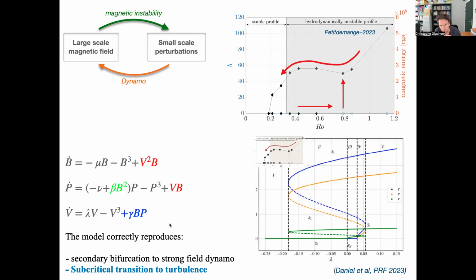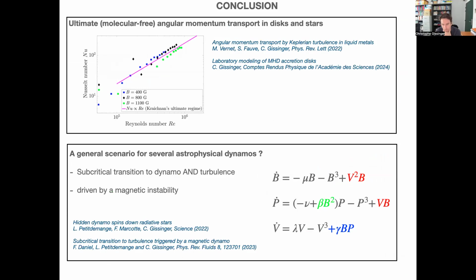imposing that the bifurcation to the turbulent state should be subcritical, and we can compute what is the size of the hysteresis, in which region can we still get turbulent flow when the linear profile is stable. These kinds of things. We can predict the typical seed for the amplitude of the magnetic field, which is necessary to trigger these magnetic loop cycles. And I believe it will be interesting for understanding accretion disk. Okay, so that's my conclusion.